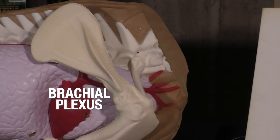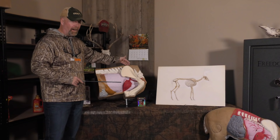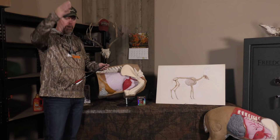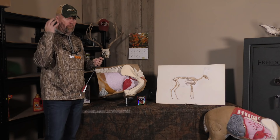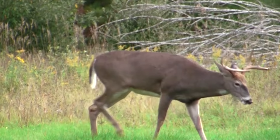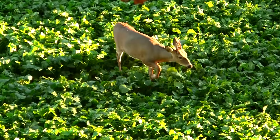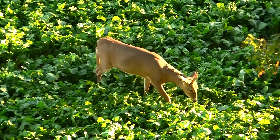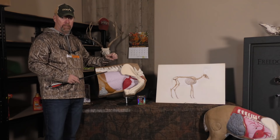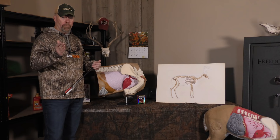This is a center hub on any animal. On deer, you have nerve bundles coming from five of the cervical spine areas — roots from the cervical spine — that all come together right here in the shoulder blade. Just like we can move our arms thanks to our own brachial plexus, those nerve bundles allow the deer to walk, stand, bend over, and bed down. If you can disrupt that brachial plexus with the force of a bullet, that trauma will render the deer dead immediately.